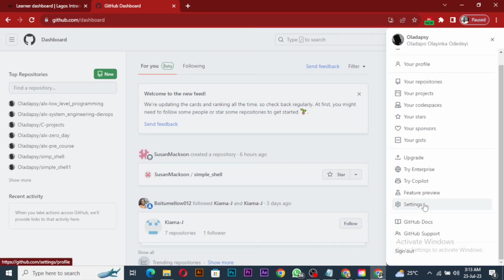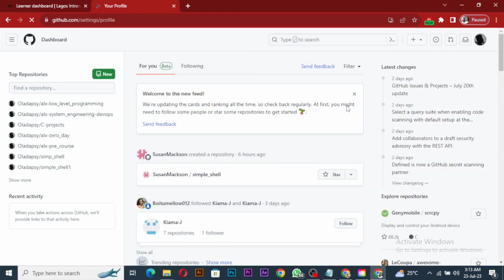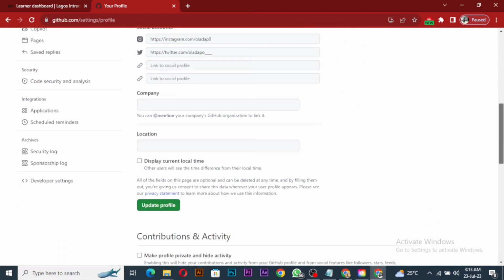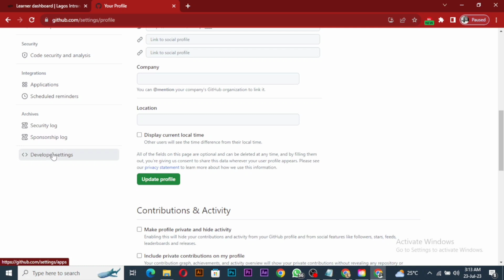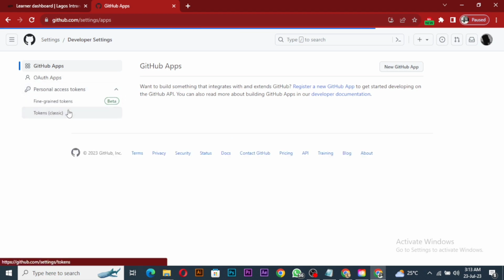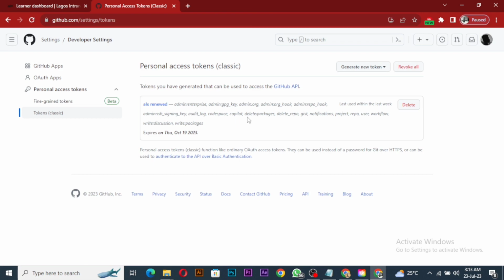So what you do is you go to your settings, right? Go to developer settings, scroll down, and then you go to personal access token classic. So I have this access token done not quite long.